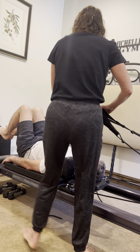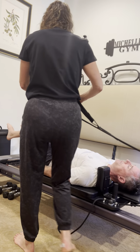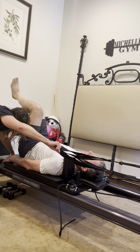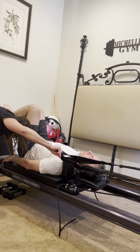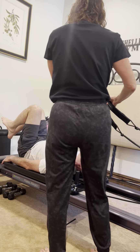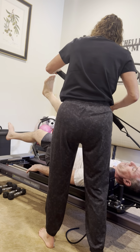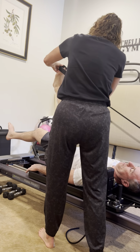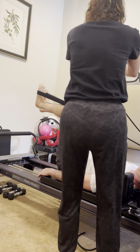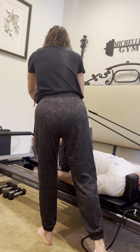Okay, so you're gonna push back out with one leg. Put one leg, come all the way in for one moment. I just want to add one spring for you. I'm just going to go with red and blue for this. So we're going to do our hip work. You're going to push out with one foot, put the other foot in to the strap. Yep. Extend. And then your other foot's going to come into the strap. There you go.